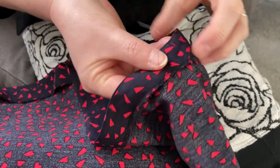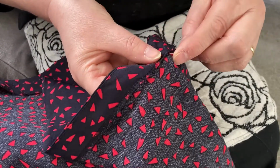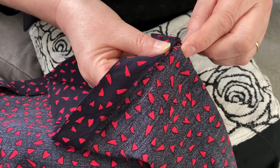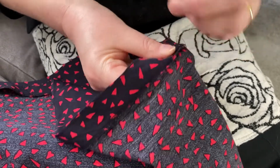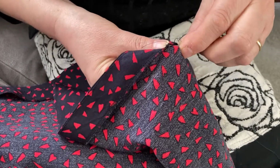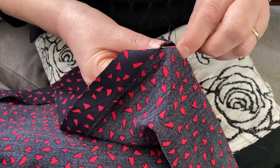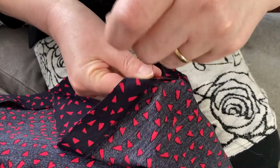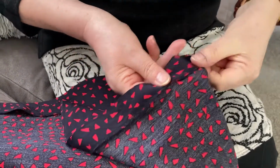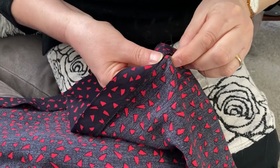Now what you can do with this is have it all pressed in place, so it's nice and flat. You can pin it if you want to keep it in place, and then you can come up. I've got 1, 2, 3, and then I'm going to pull that through. And you actually do it slightly quicker by doing so many at a time like that, instead of doing one at a time and pulling it through.